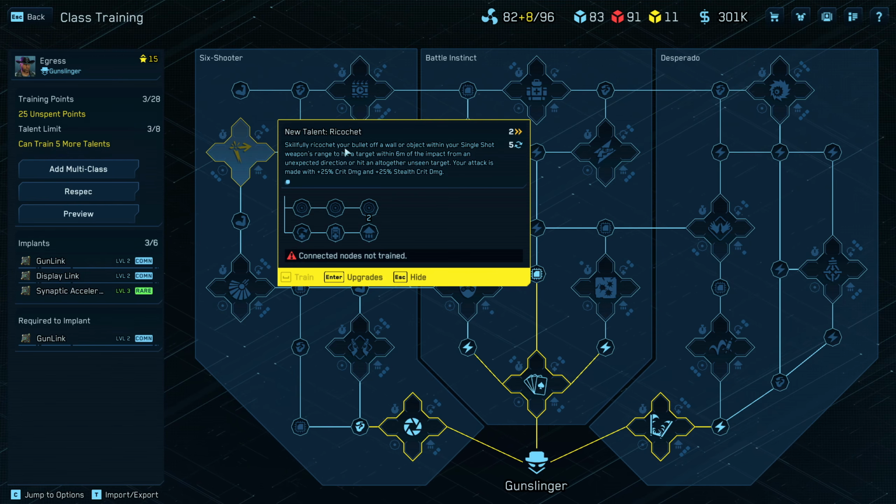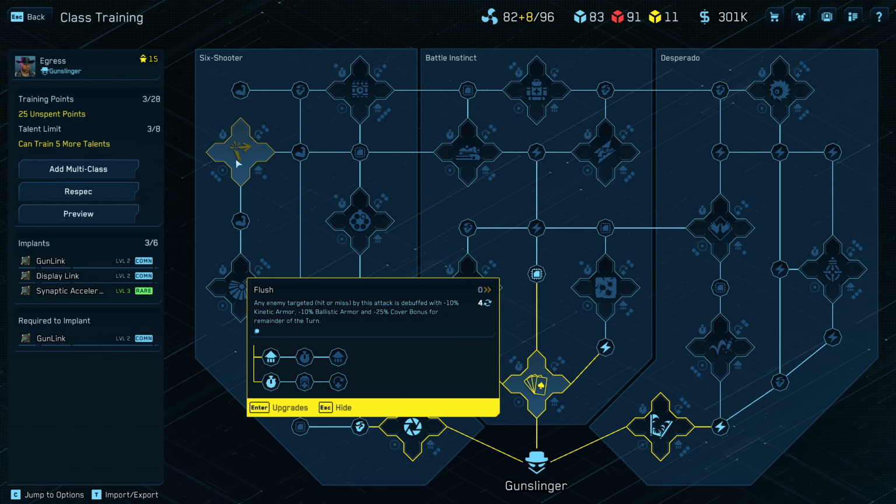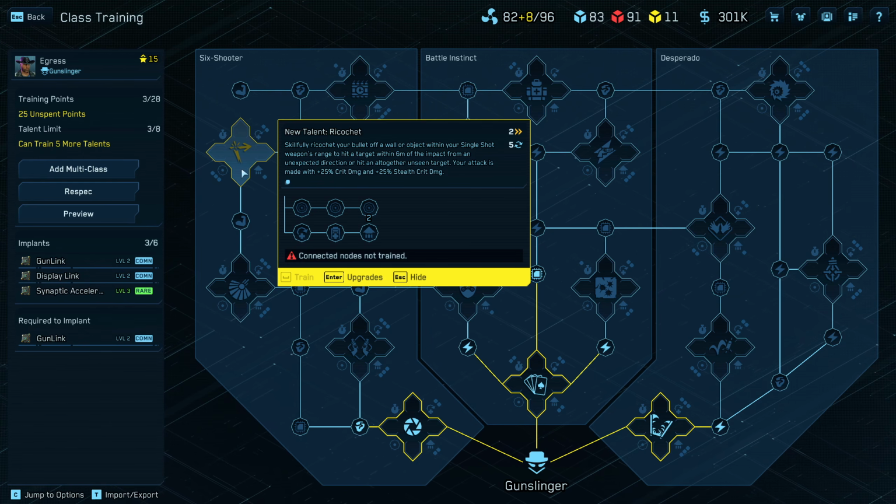And in fact, because Ricochet skips cover, you don't need Flush to make it better. But this works really, really well on sniper rifles, which makes it more of a secondary class gunslinger sort of talent, but that's been my experience with the talent so far. Thematically, it's amazing.